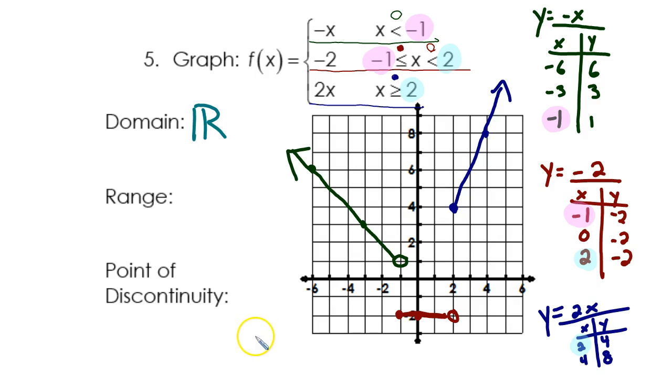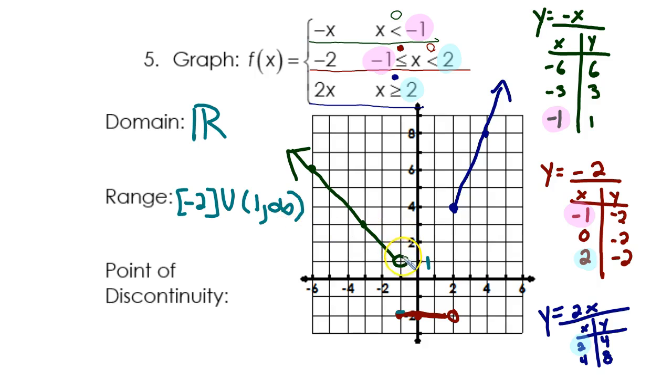The range is a little trickier. For the range, this negative 2 down here is on the function and it is included. But it's just down here by itself. There's nothing above it or below it on the function right near it. The next thing that I get to going from bottom to top for the range is positive 1. So I'm going to union this y value of negative 2 with the y value of positive 1. And because there's an arrow up here and over here as well, this function has y values up towards infinity. So negative 1 comma infinity.